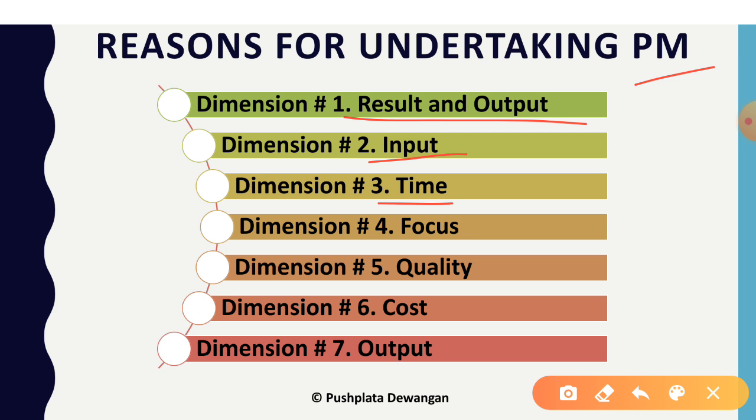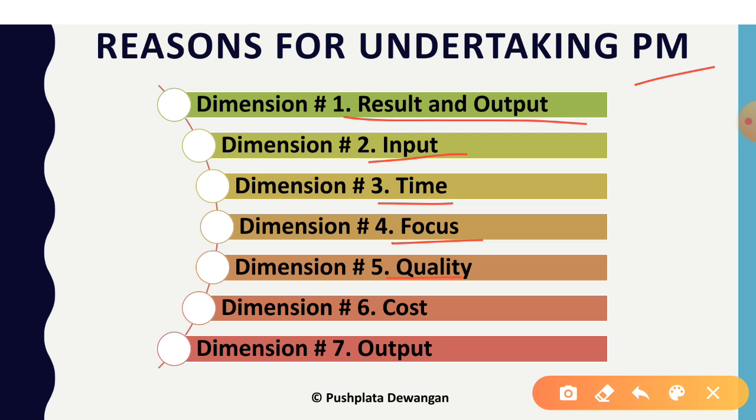The next dimension is time. Time is a precious and very important dimension of performance. In the current scenario, performance management is time bound. Otherwise, the survival of the organization is not possible in the future. Now, the next dimension is focus. Performance also has a focus dimension. For example, in the case of sales, profit, and new areas, focus means attention not only on one's own activities but also keeping a close watch on related activities.